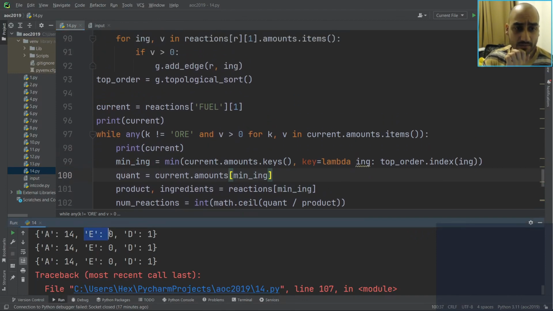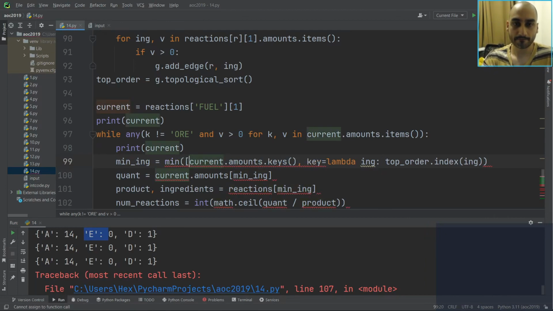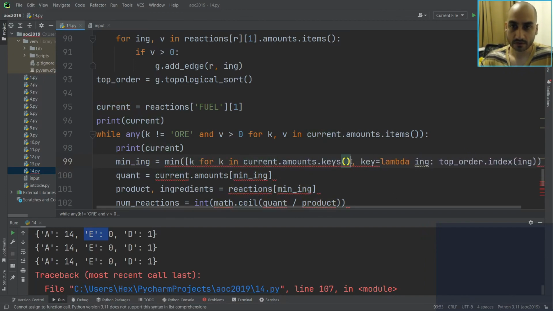Oh, because we're choosing E, but E is 0. So it's the minimum of current.amounts.keys. So it's got to be K for K in current.amounts if current.amounts K is greater than 0. Only positive ones. All right.